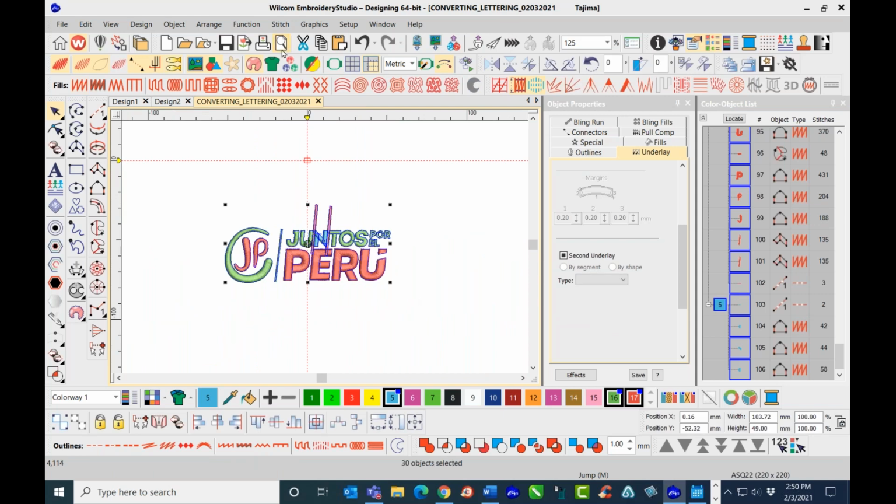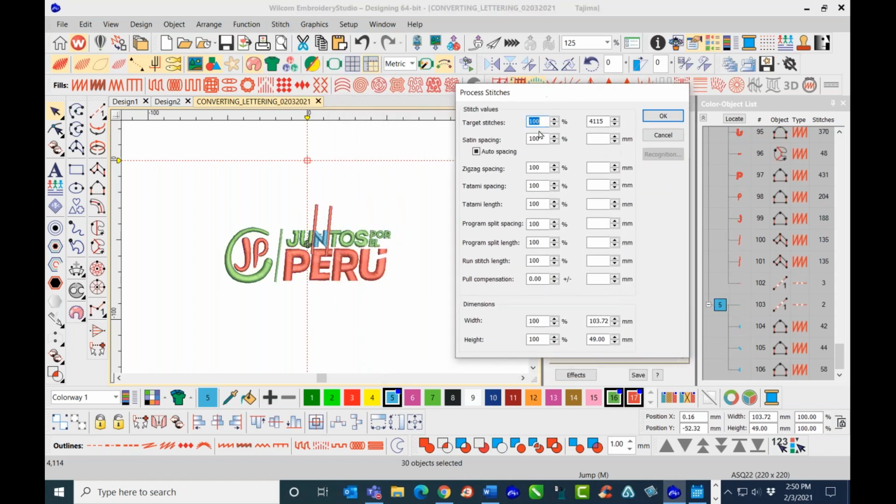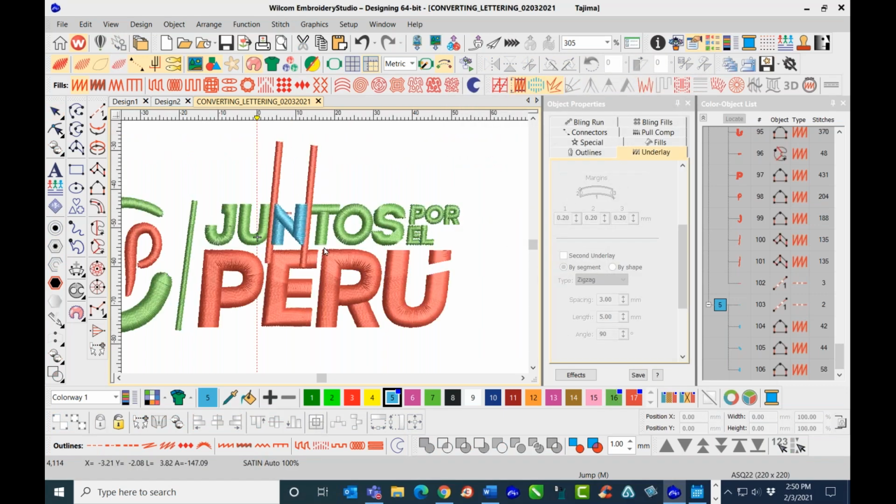I'll navigate up top here to the stitch drop menu. And here we have our process stitches. What this does is it helps us process the stitches in the design. As I left click, here we have a lot of functions. Don't have time to go into all those today, but I'm just going to click OK just to run the stitch filter through that.